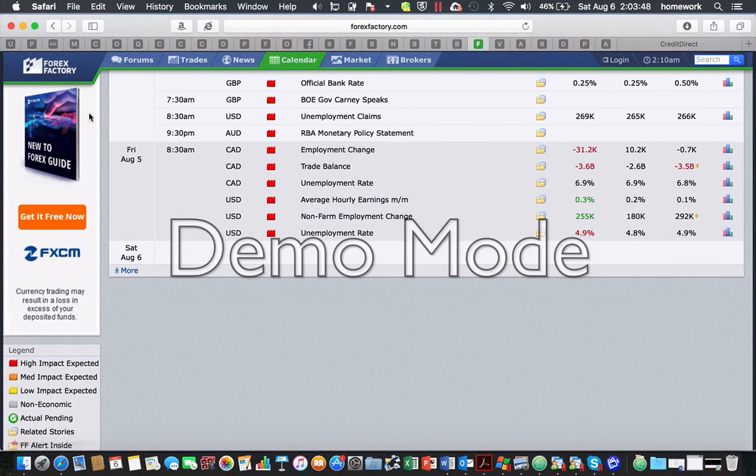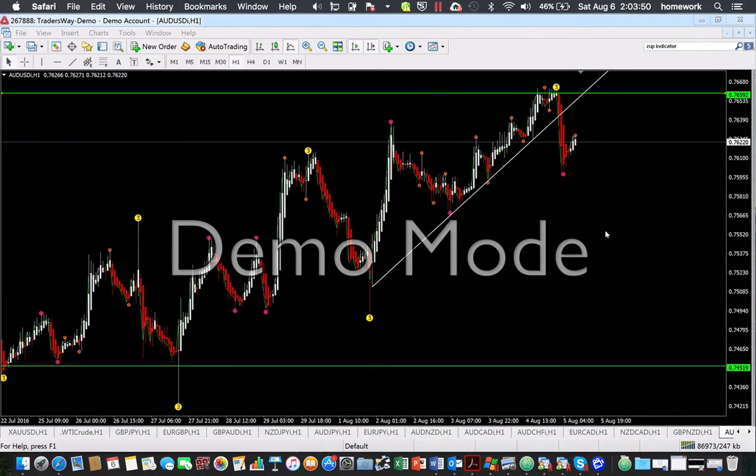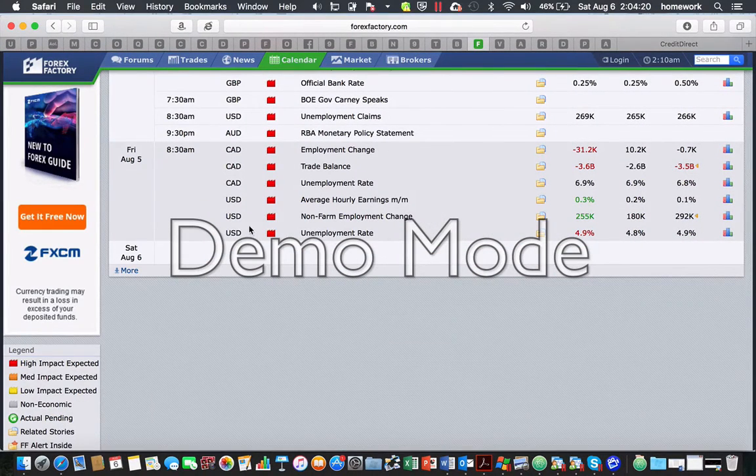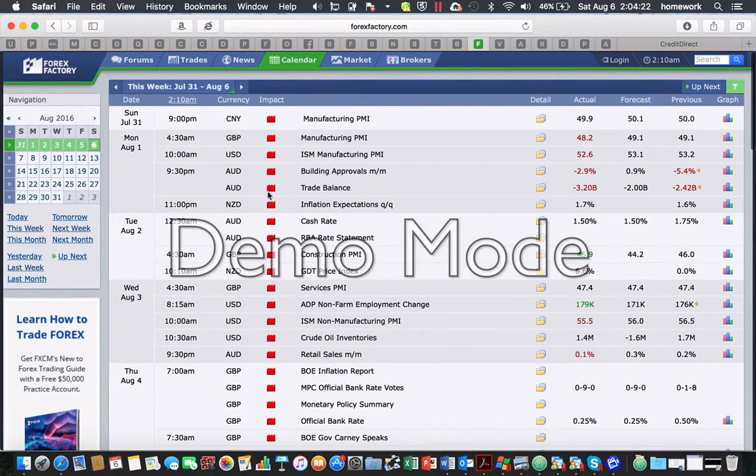Once I finish my analysis, I come back into my chart. This is not USD/CAD. This is not the US versus the Canadian dollar. This is the Australian Aussie versus the US dollar. The news that I just showed you was just to show you things that you look for in the news. All I did was check for the red folder. This is what's important to me.